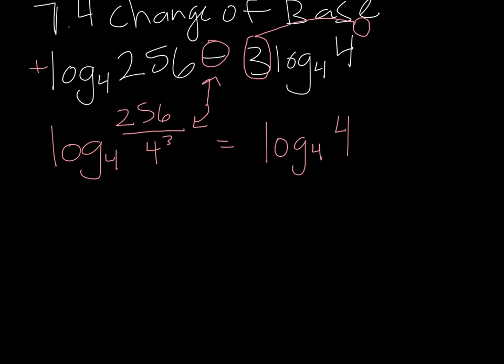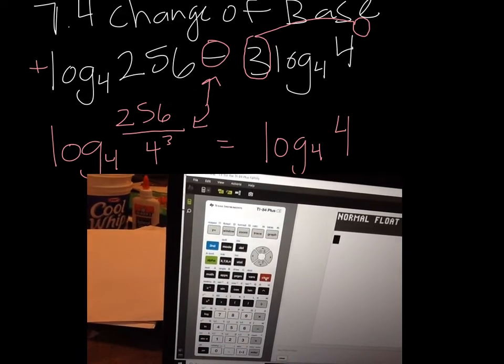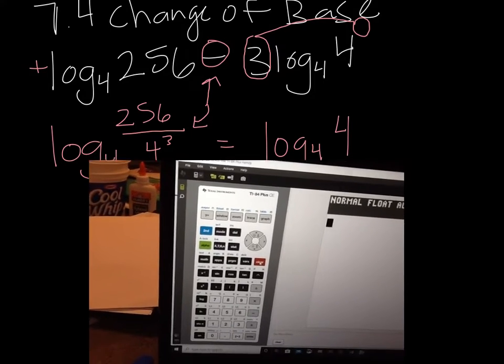Now when you have this and you're actually solving, you want to see if this right here can simplify to be a nice number. A nice number would be a whole number or like a 0.5 or a 0.25, something like that. Not thinking with a decimal that goes on forever. So I'm going to remind you how to do this in your calculator to evaluate it. So again, this is log base 4 of 4. So we're going to do that right here.